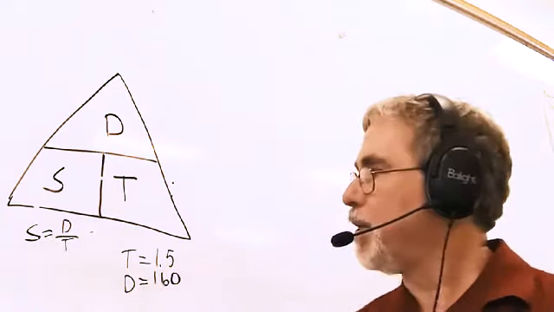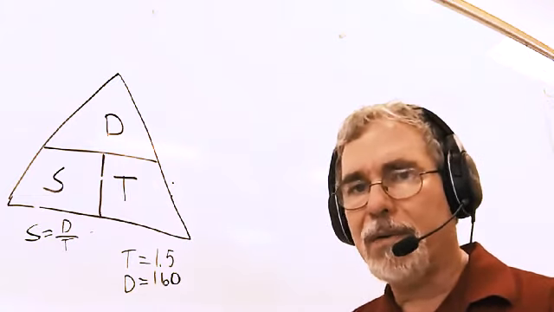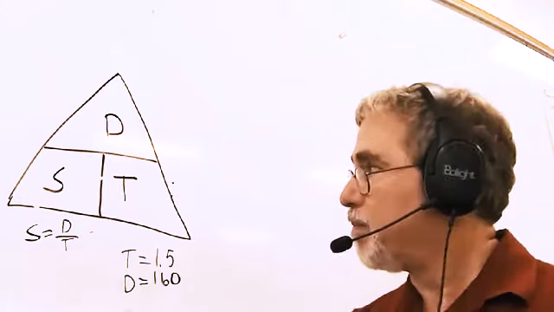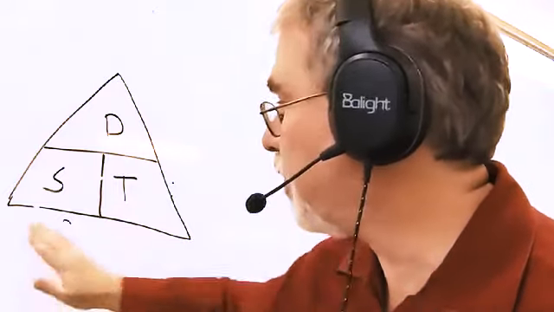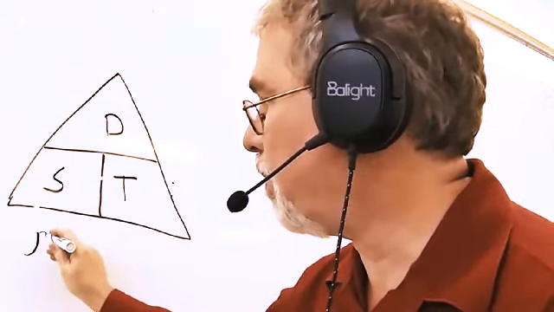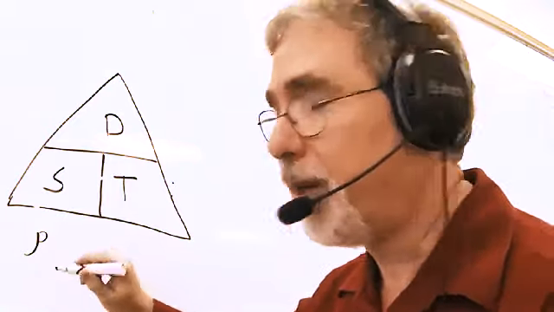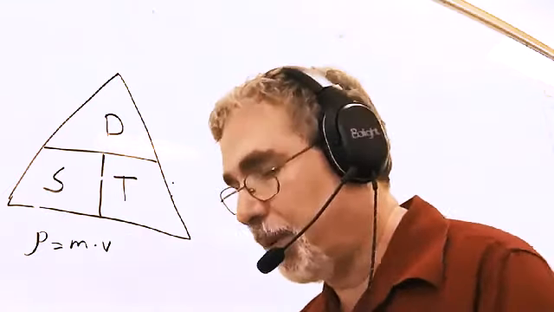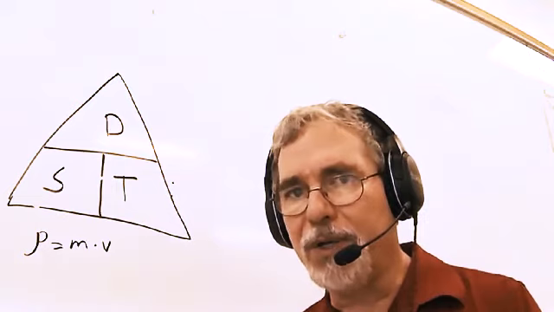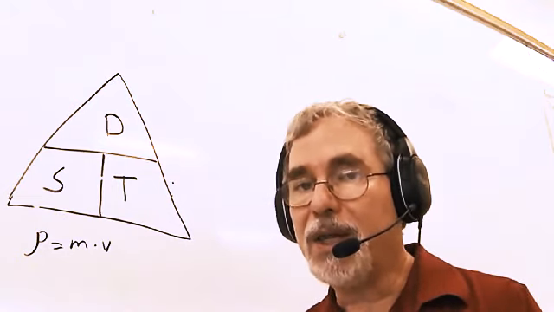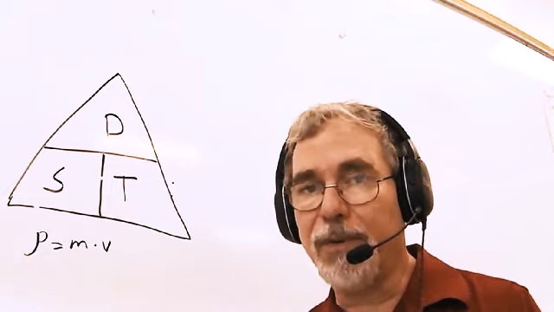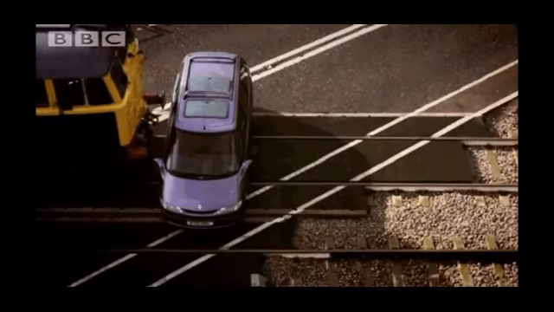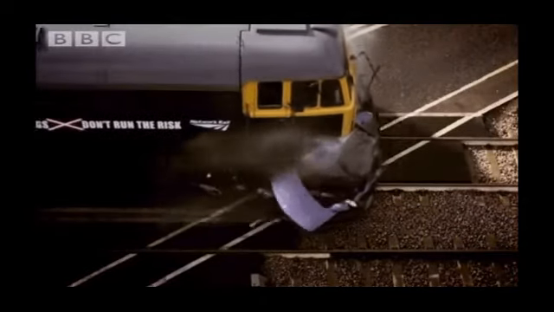But the important thing is, anytime you have a formula, and many of the formulas we have are similar to this, where they can be broken into three variables. For example, here's another one. We're about to learn about momentum, which for some reason looks like a P. Momentum equals mass times velocity. Momentum is the fact that if a really heavy truck is heading toward you and they slam on the brakes, it's going to take them a lot longer to come to a full stop than if it was just a little tiny Prius or something. Mass times velocity. A big object that's moving fast is harder to stop than a small object moving fast.